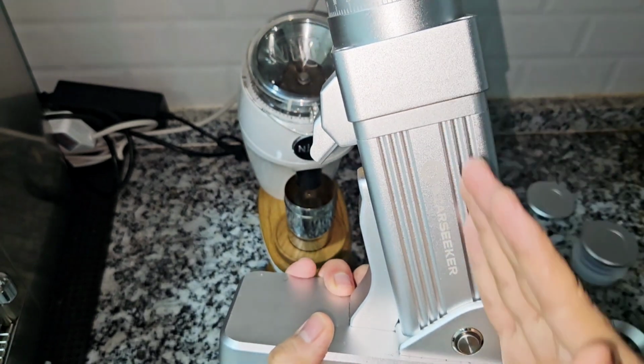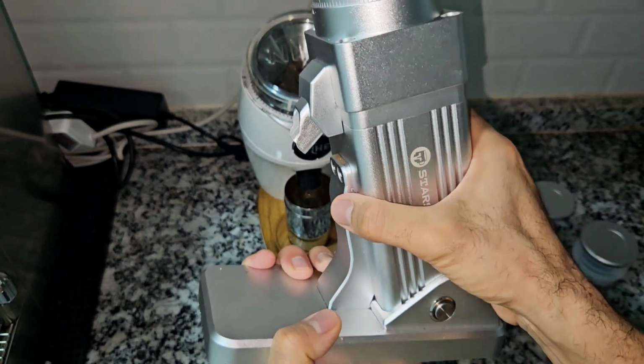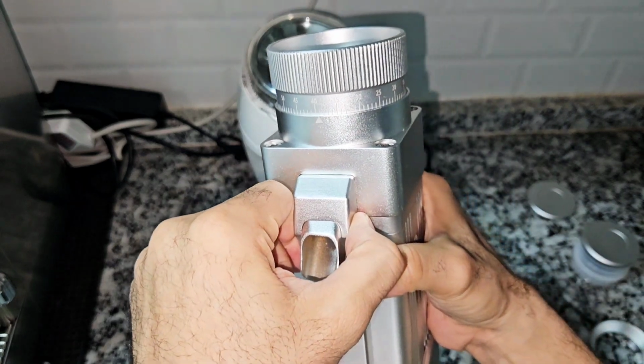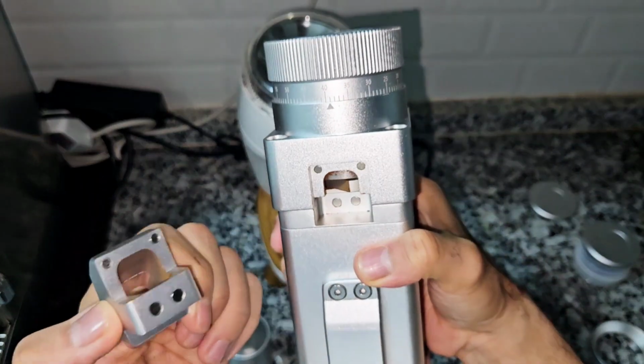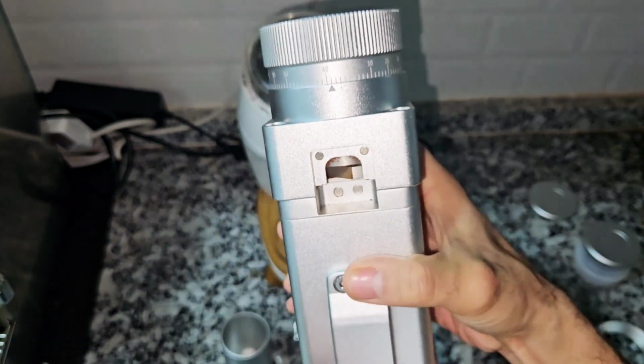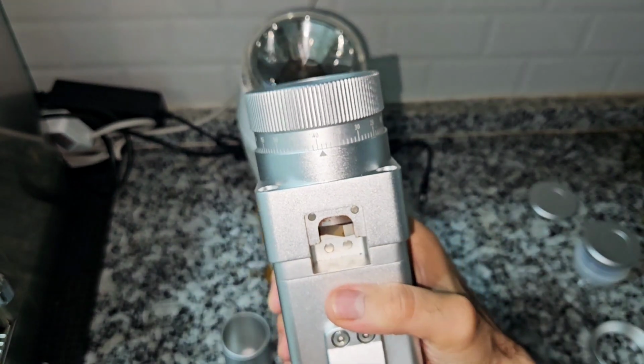Not sure how much is the degree of the angle here, but this is also something to mention. Okay. Meanwhile, there is also one thing here about the Starseeker grinder, which is that it has a magnetic chute. Definitely the Net Zero doesn't have a magnetic chute, so that's also a plus for the Starseeker.